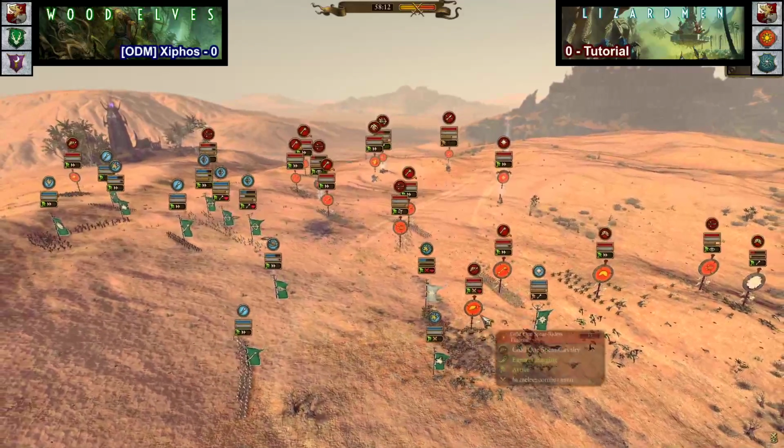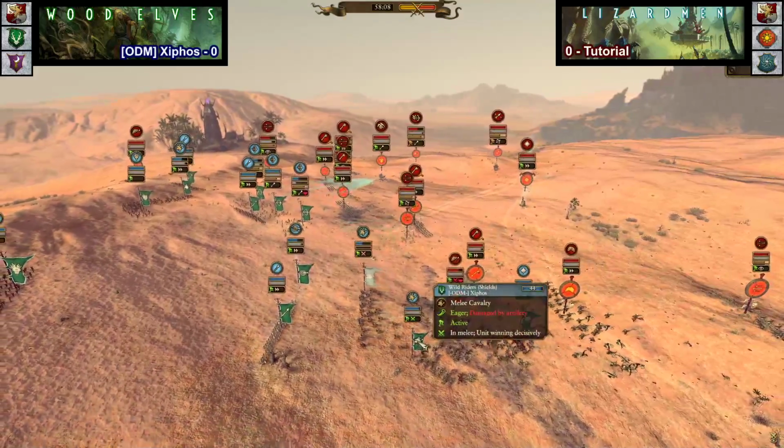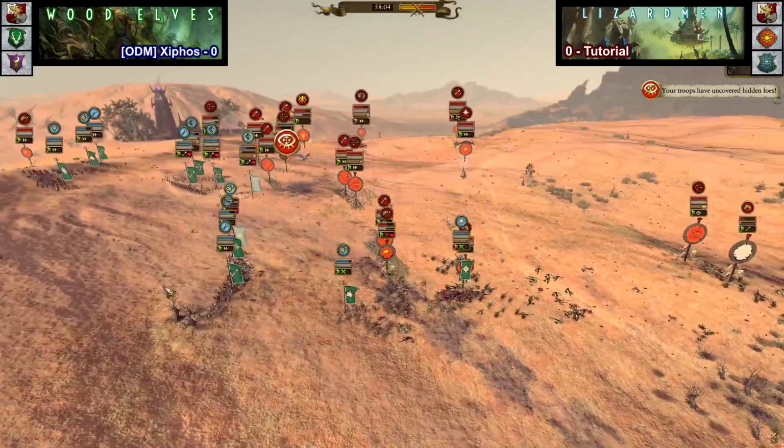And now we're going to see the Forest Dragon dive back in on him, trying to buy some time, but now he's going to get sandwiched with some Cold One Riders.